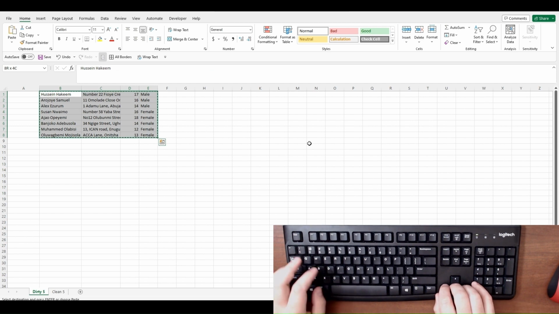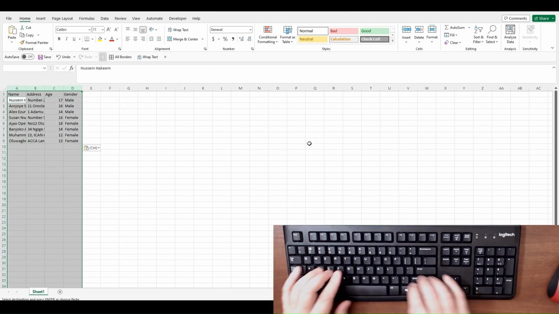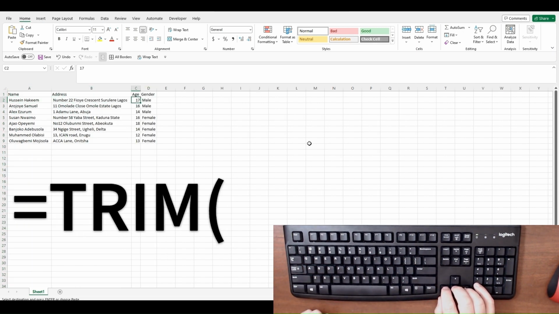And look what I've got. It does appear that I've got some spaces in front of these. But for that I'm going to use my trim formula. That eliminates spaces usually where you want it eliminated.